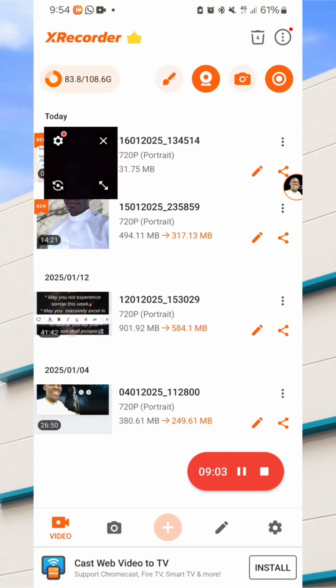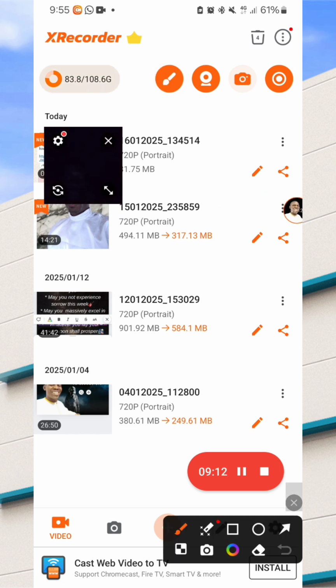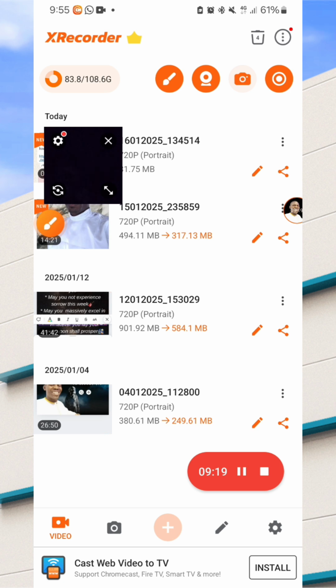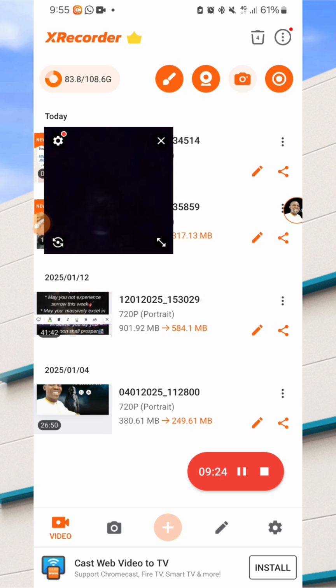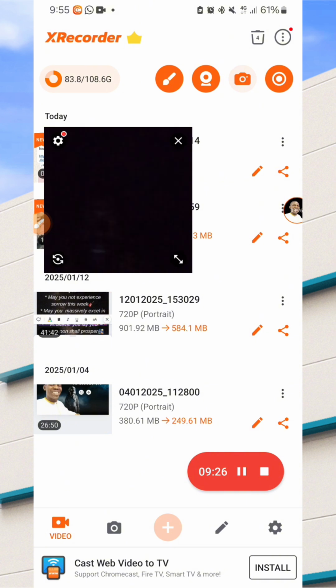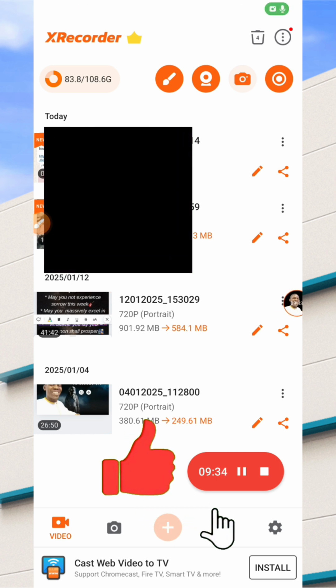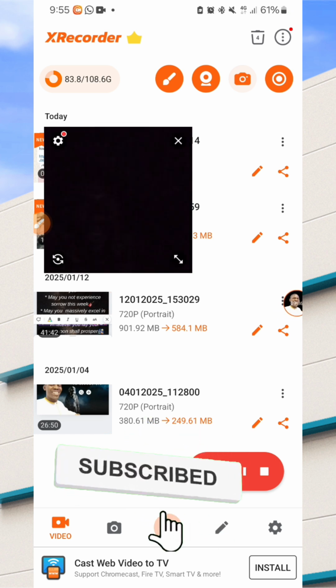Then if you want to enlarge it, just click on this thing, you click on it. When you click on it, then you click on this place. You understand? You click on it. You long press on it, and you enlarge it to any size you want it to be. Then this place is to change camera to the back. You understand? If you want to show something at the back, it is to change camera to the back.